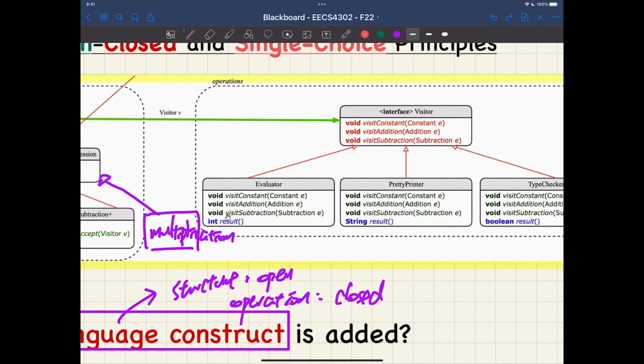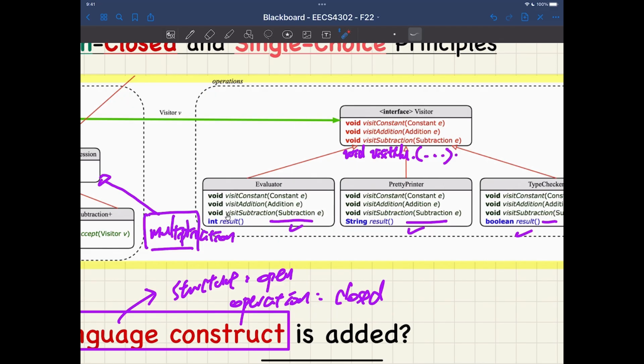First of all, we go to the visitor interface. We're going to say void visit multiplication, and then something over here. That's the header. Not only that, for every descendant class of the visitor, we have to implement accordingly. So there will be 1, 2, 3, and 4 classes we have to touch to make the change.